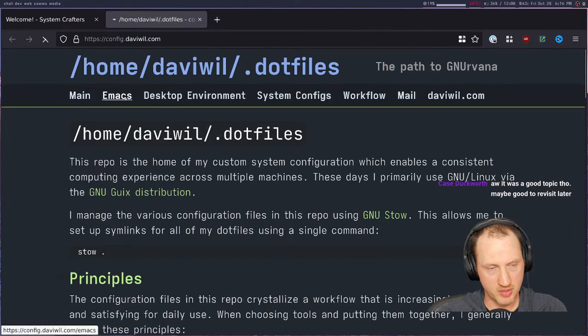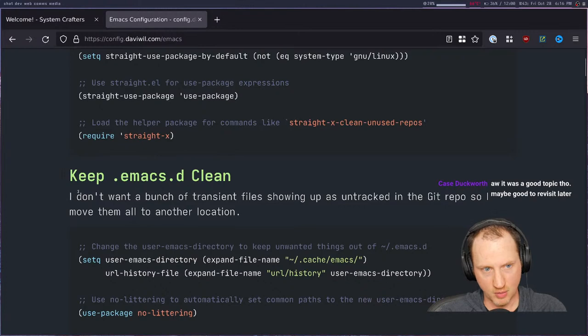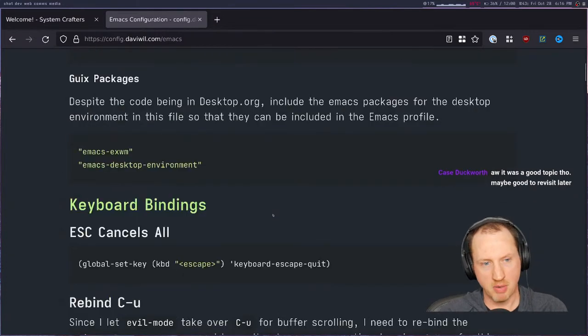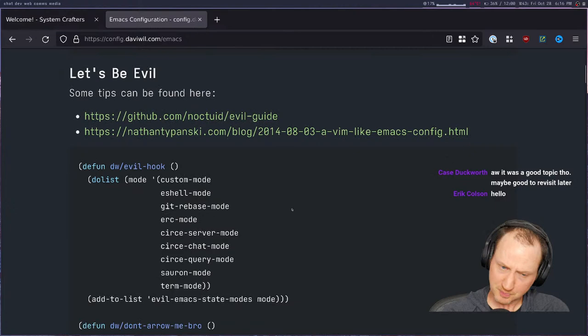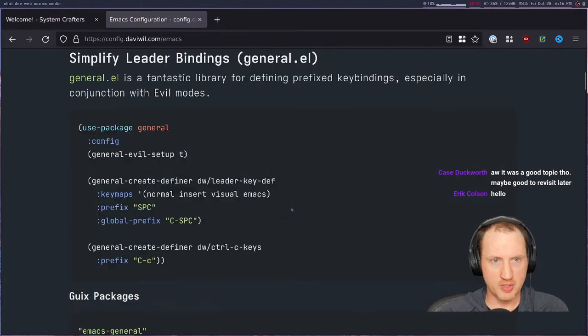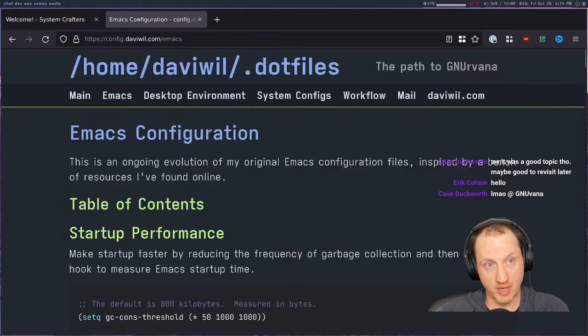You can go over to the Emacs page to look at my Emacs config, and I have a lot of organization here and description about all the different parts of my config. Probably not a big surprise. A lot of people have got sites like these, and you've probably seen many of them. Maybe even you have one yourself. So what I would like to do is have a site like this, but without having to use org mode files to write all of my configuration.